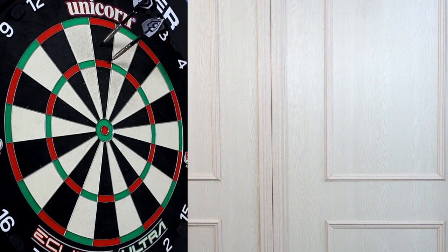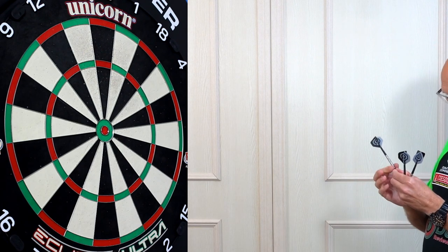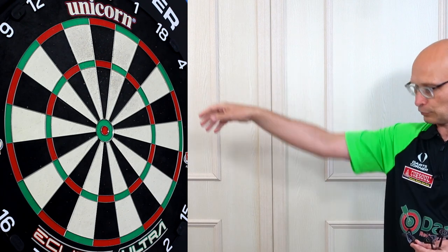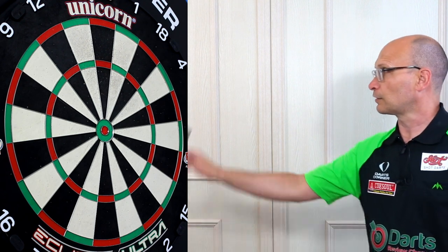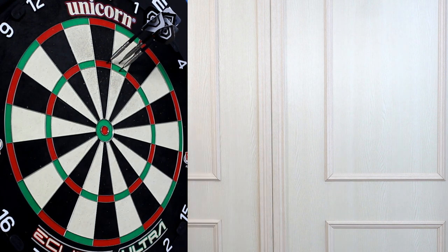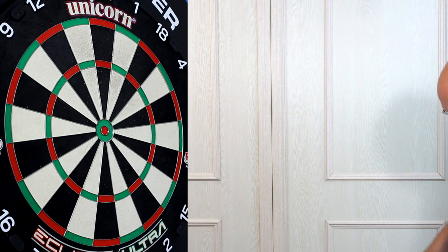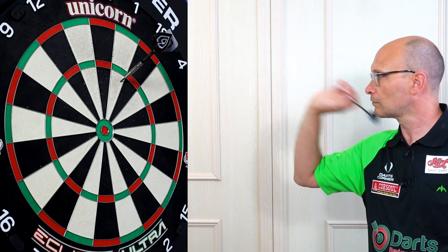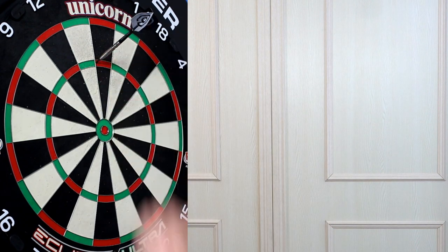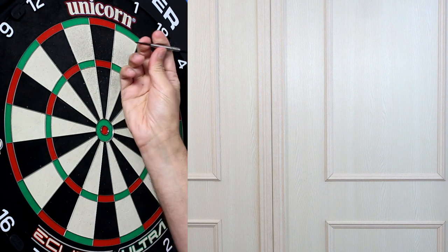I think the grip on these is actually giving it a little bit of extra thrust for me. It's quite a subtle feeling grip when you're just feeling it, but when you rub your fingers lightly along it you do feel the edges — it's kind of flat against the barrel, so as you're pushing forward that's when it starts to bite into the fingers. It's flying a little bit quicker which is disconcerting, but I think getting the hang of it won't take too long. I think you need to grip it a little lighter — when you get it right they're almost going perfectly straight. Just grip it a little bit lighter, let that grip do its work, and it flies really nice when you get it right.